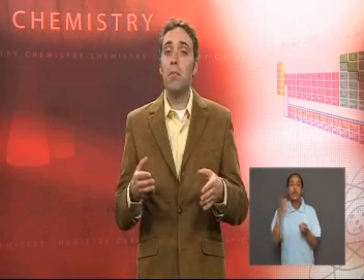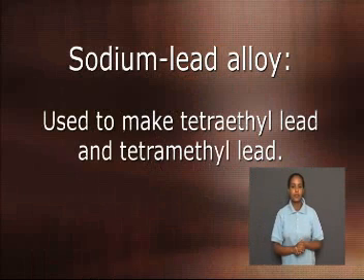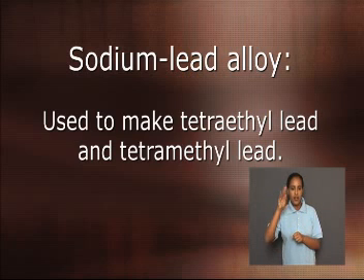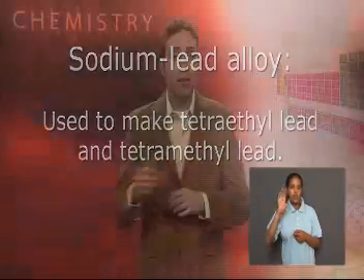We have discussed how sodium is manufactured and also some of the chemical properties of sodium. Let us finish our lesson by learning about some of the uses of sodium. The largest use of sodium is to make a sodium-lead alloy. This alloy is needed to make tetraethyl lead and tetramethyl lead.